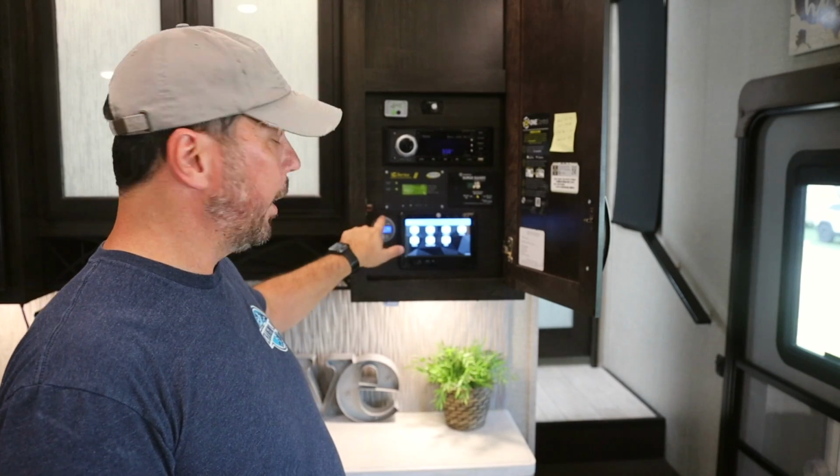So you can see the install is really not that complicated. The most difficult part is going to be getting everything off of the negative blocks and onto a bus bar so that you can put the shunt in, and then of course running that cable. We ran ours up here.